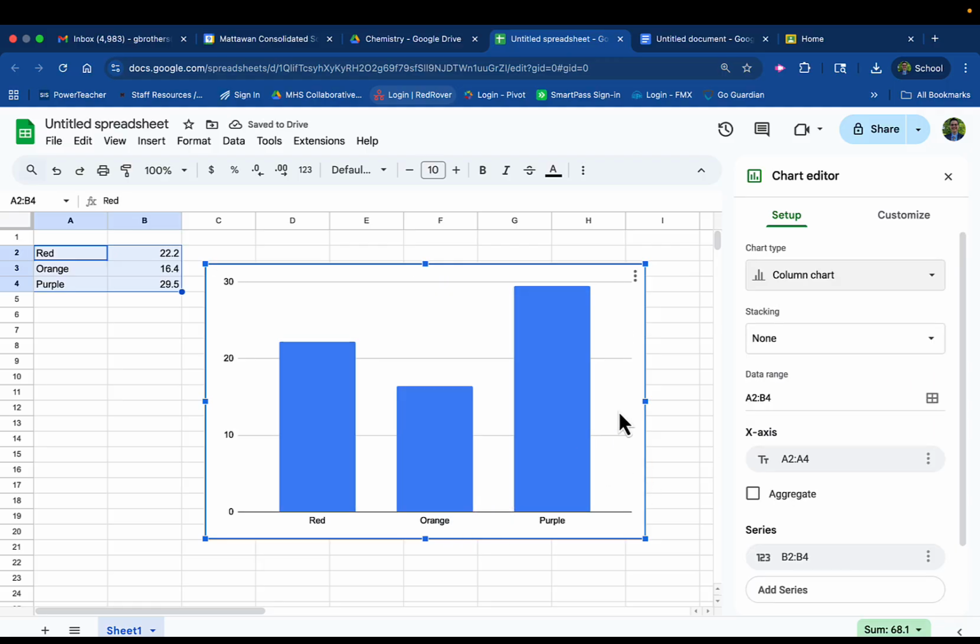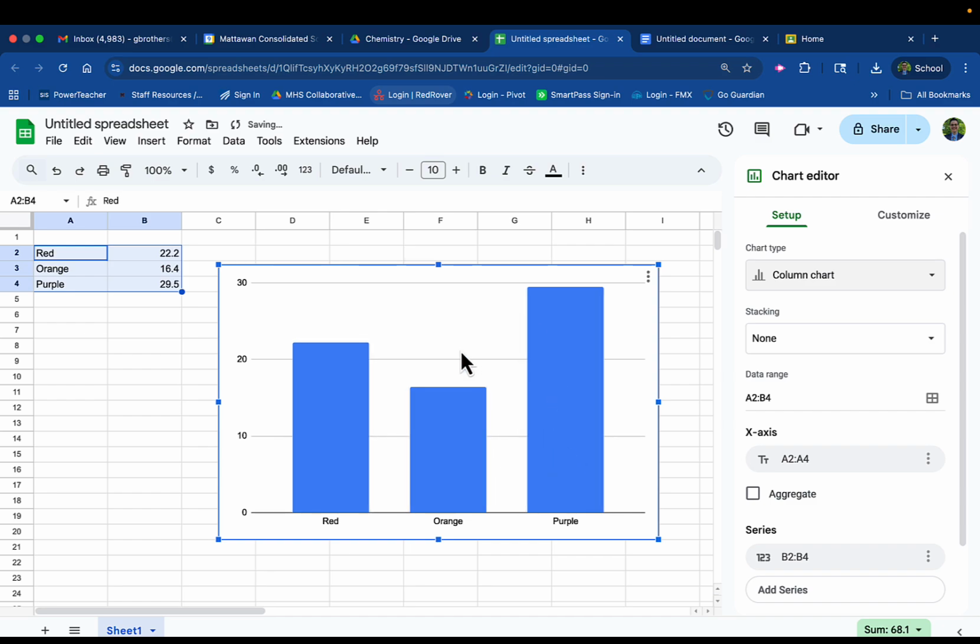We have, I would call, a nice little bare bones graph. But there's many things on here that are missing that we have to go ahead and put in, because we want to make this a really great graph with all of the stuff that we need for a good graph. So right now we have 3 bars, our red, our orange, our purple.